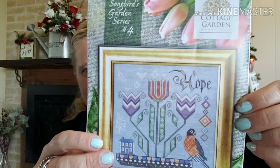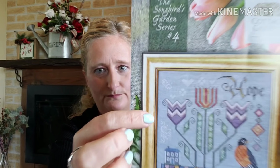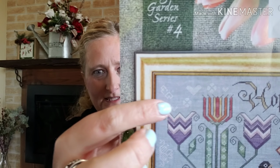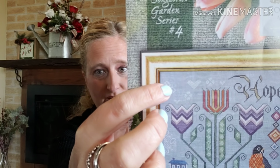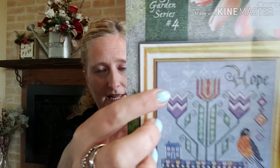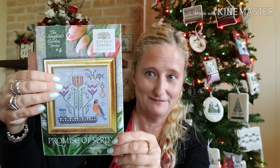When I was stitching this, I always look at my picture. And up in this corner, this whole piece, this model is not completed. They only did two things. It's a full piece here. And I'm stitching, and I'm like, what am I doing wrong? It was missing on the model. I wonder if they even know that, but I'm just telling you, if you're looking for it, this little motif up here is not going to be there.